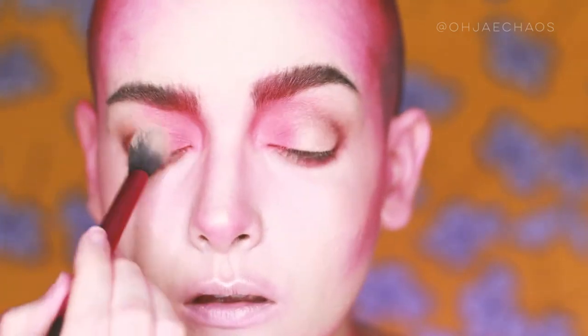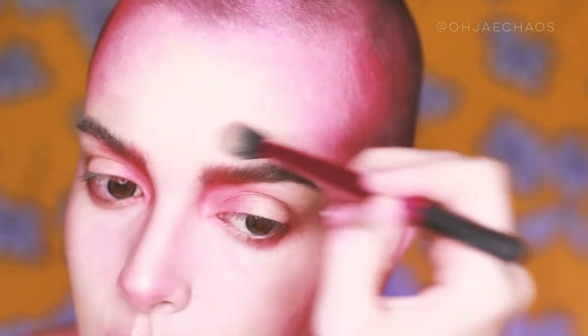and I'm just going to start highlighting my face. I used 3 different highlights because, let's face it, sprites are very, very glowy, so I wanted to simulate that by putting all the highlighter on my face. So highlight pretty much everything.